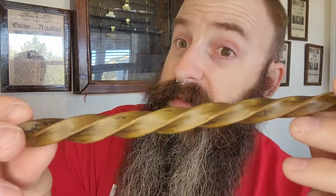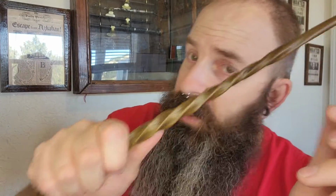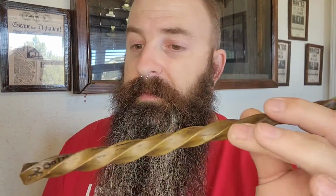It feels really good in the hands. It kind of feels like if you were to use this wand consistently throughout the day, throughout the weeks, throughout the months, your hand might start getting a little sore. Now I say that because of all these swirls on this wand. So you have to hold the wand and you know, you're going to get indentations on your hand. It's going to start bruising your hand, I would think. But you know, the more you use it, the better, the more comfortable it's going to get.